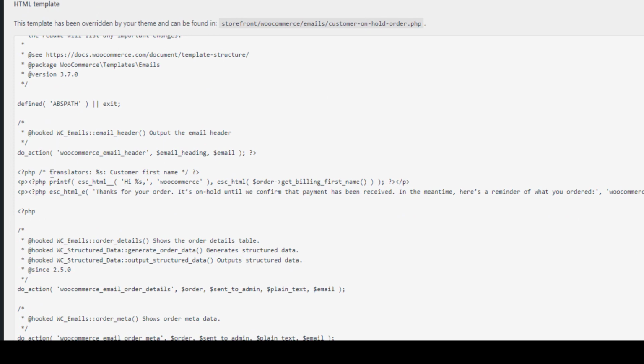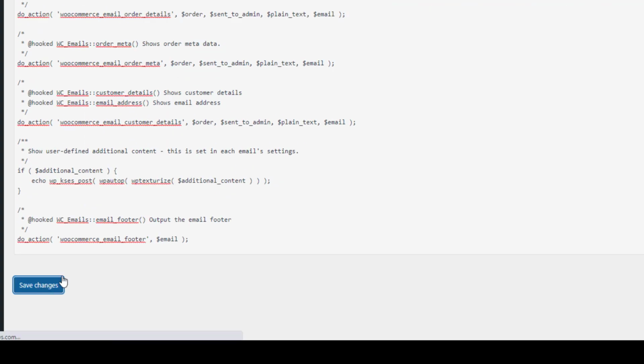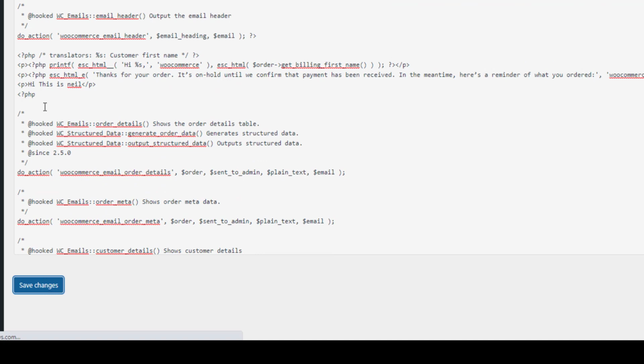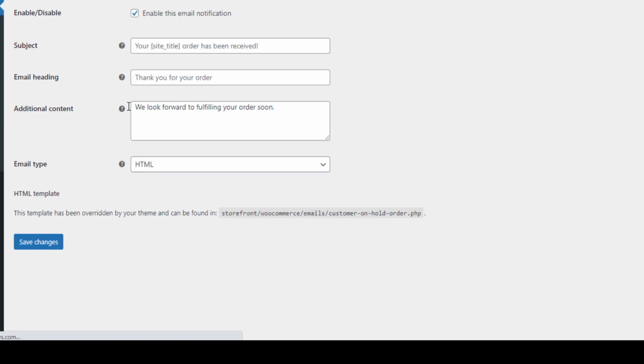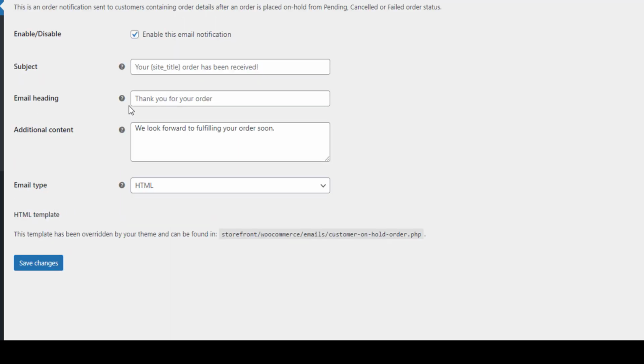So I know this is all in code, but if you understand how to code, you could then put in like that, and we'll save that. And that little line of text has been added to my on hold email.